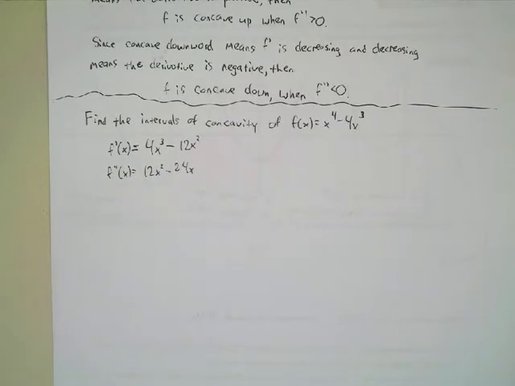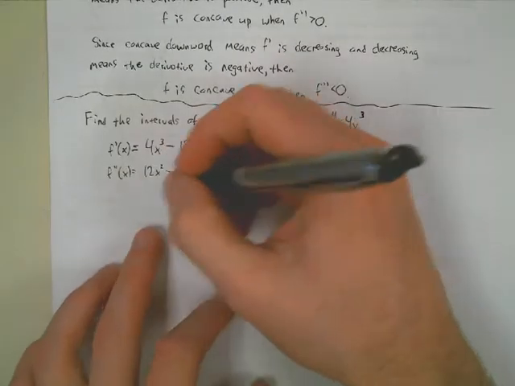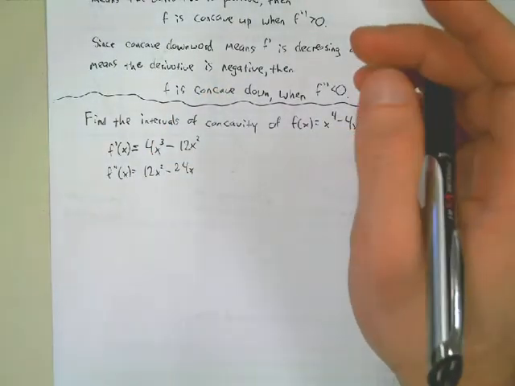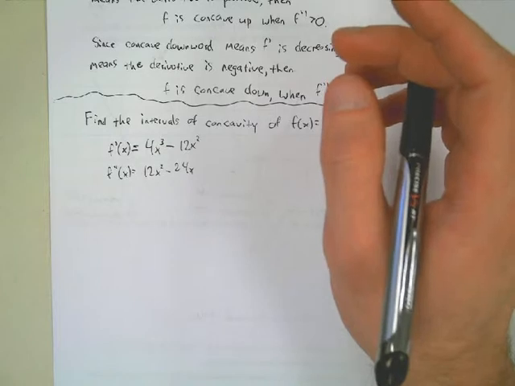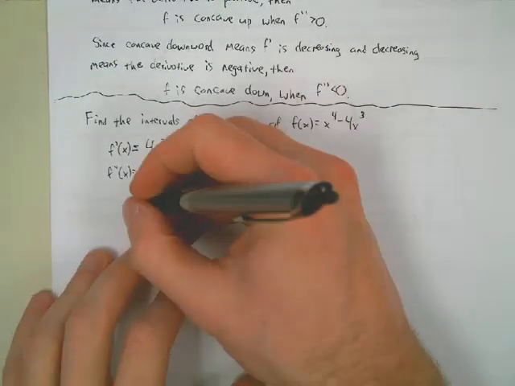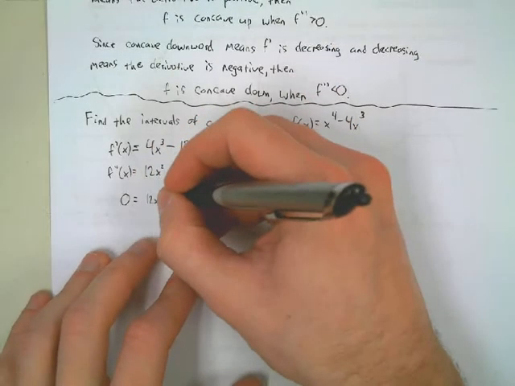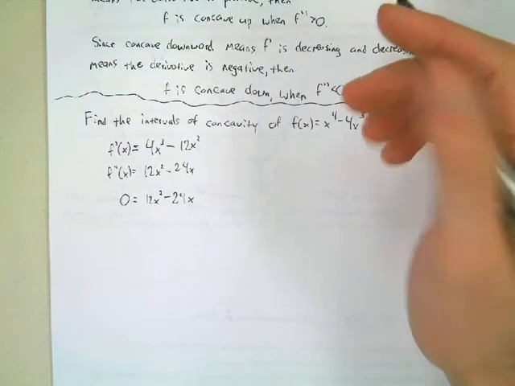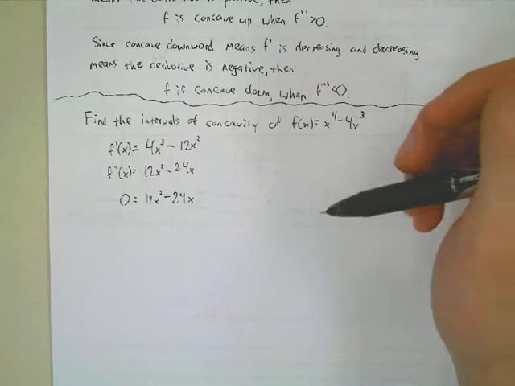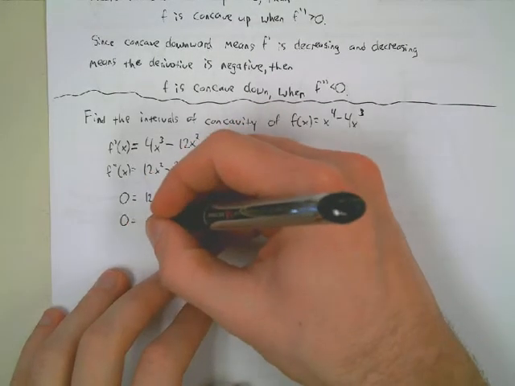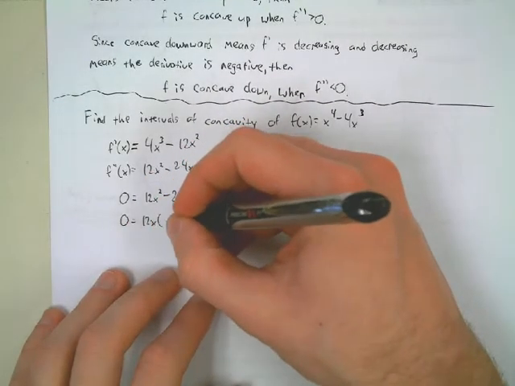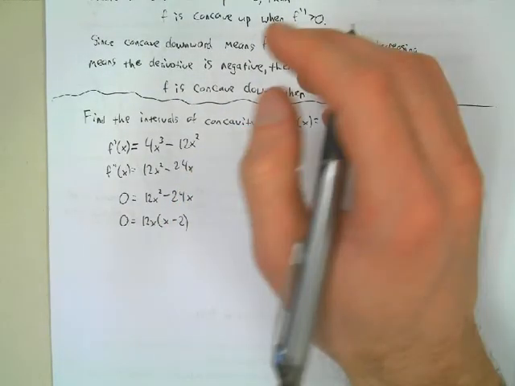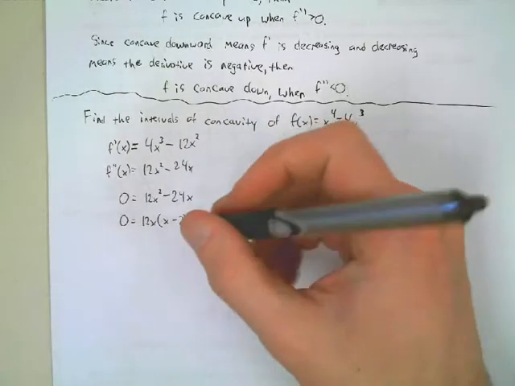So we also would want to check where the second derivative is undefined, but is the second derivative ever going to be undefined? No, that's right, Christian. All right, so Anna, we set equal to 0. Now what? Do I add 24x to each side? No, you see that. Very good. We factor. Yes, do not add 24x to each side. So factor out 12x, we're left with x minus 2. And so this is equal to 0 when 12x equals 0 or when x minus 2 equals 0. So in other words, when x is 0 or x equals 2.